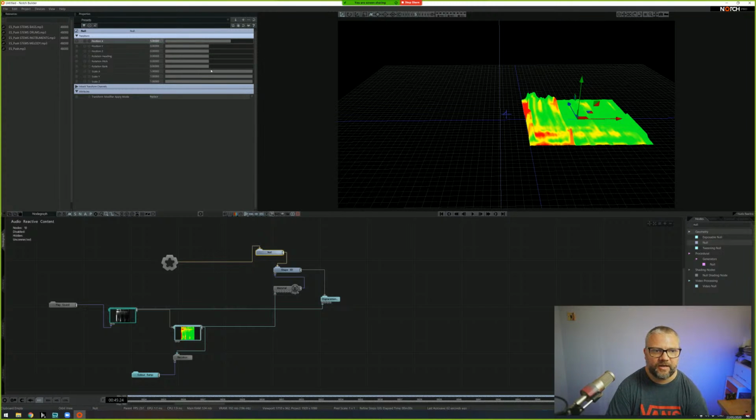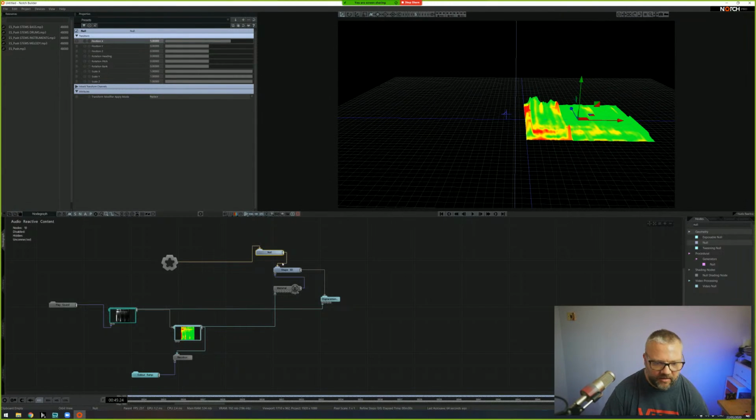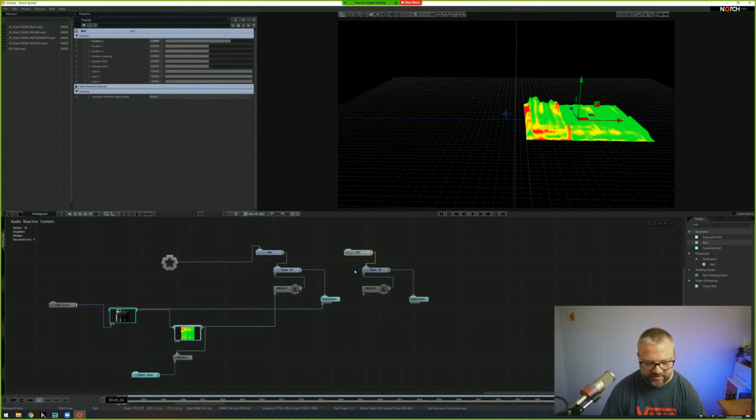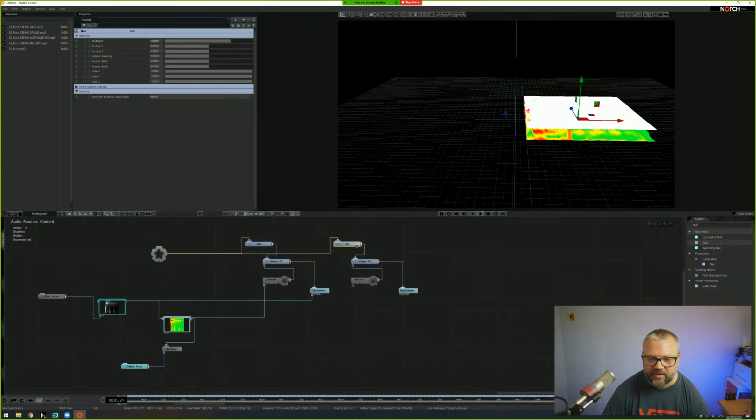So we can basically copy all this. If I press Control R while I have the null selected, that's going to parent it back to the root node.